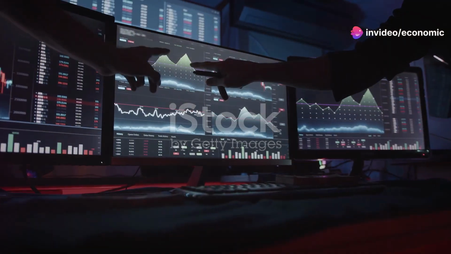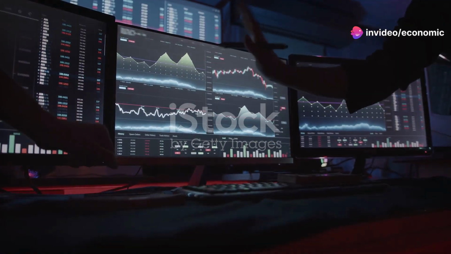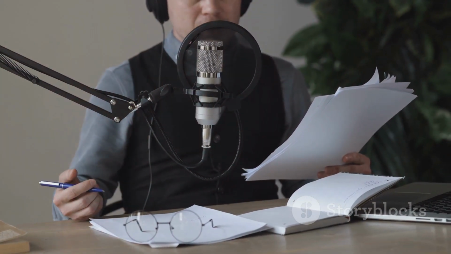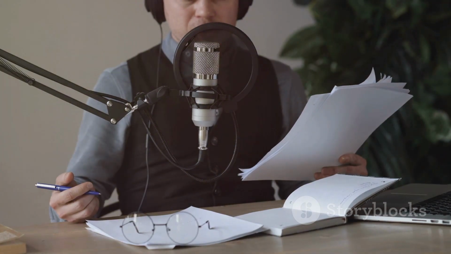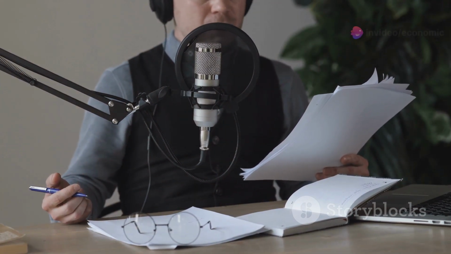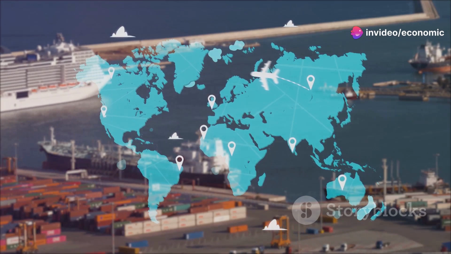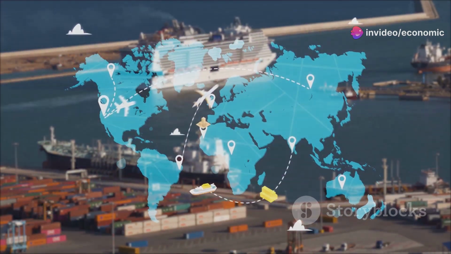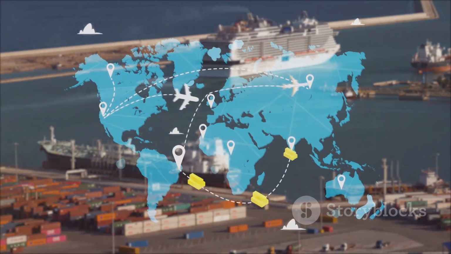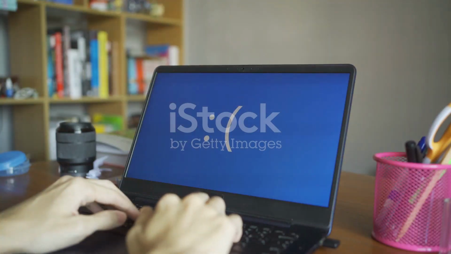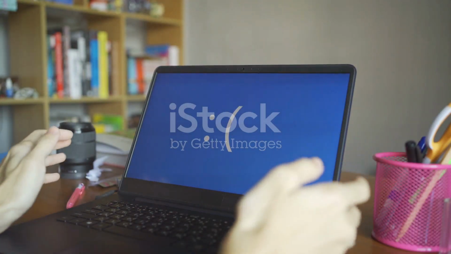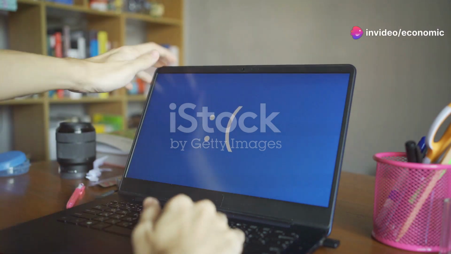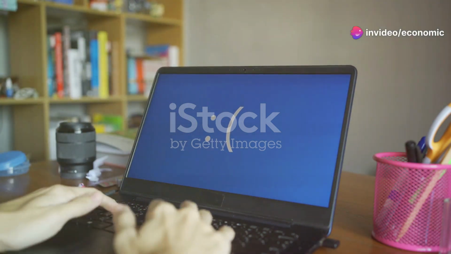Hello, and welcome to a fascinating exploration of open economy macroeconomics. Today, we embark on a journey to understand the intricate web of economic interactions that span across the globe. In a nutshell, we are going to look at how countries interact with each other economically. This involves trade, investments, and the movement of capital across borders. It sounds complicated, but it's really not. By breaking it down into simple concepts, we can easily grasp the fundamentals of how global economies are interconnected.